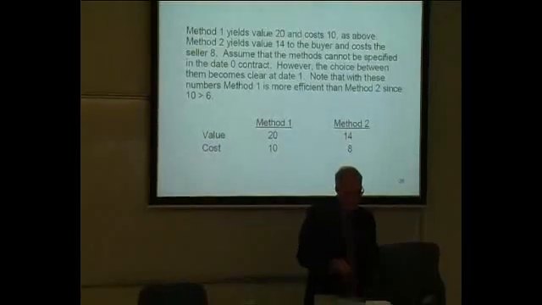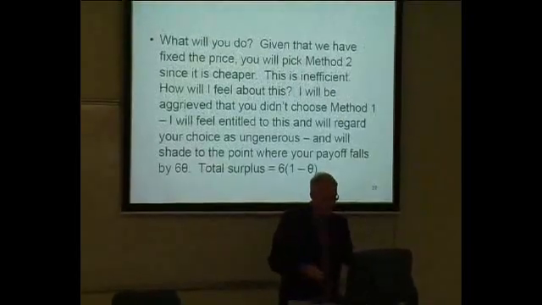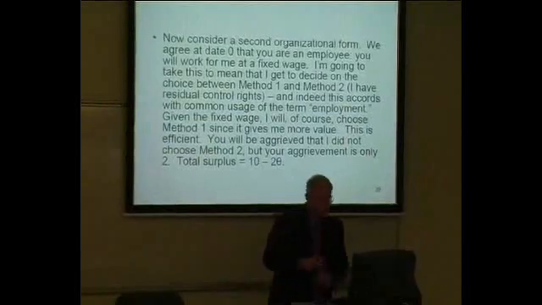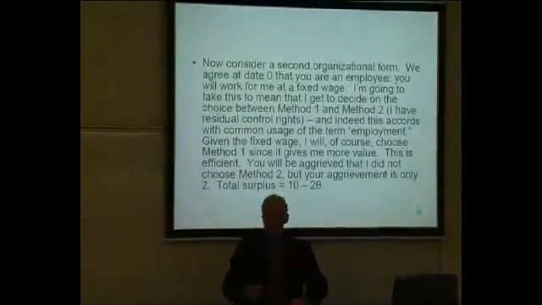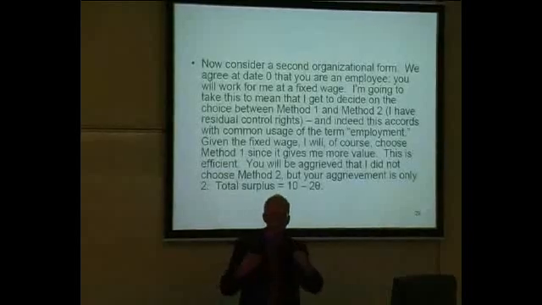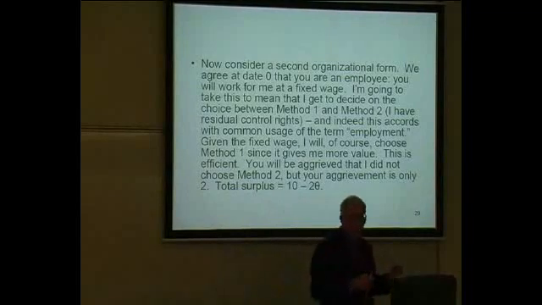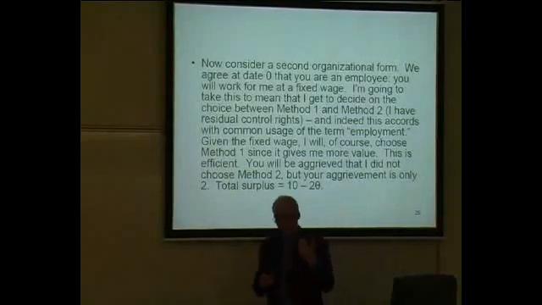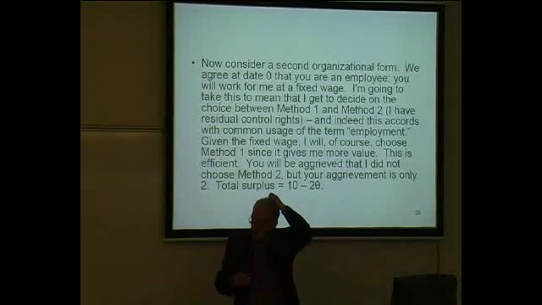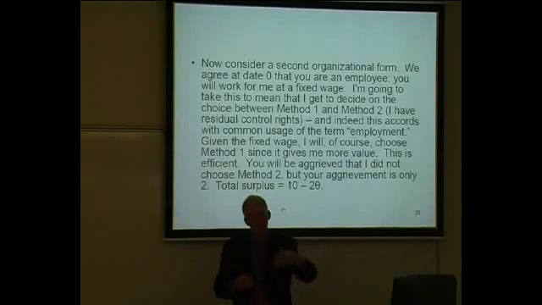So what does all this mean? It means that at the end of the day, we get surplus equal to 6 minus 6 theta. Because we get the wrong method, 14 minus 8 is 6. And then, in addition, because I'm angry, I take it out on you, and so we lose an extra 6 theta. So we get 6 minus 6 theta.